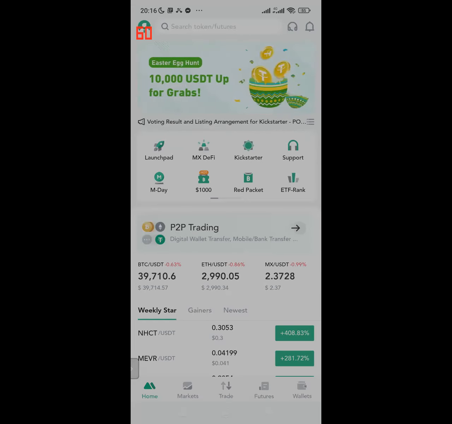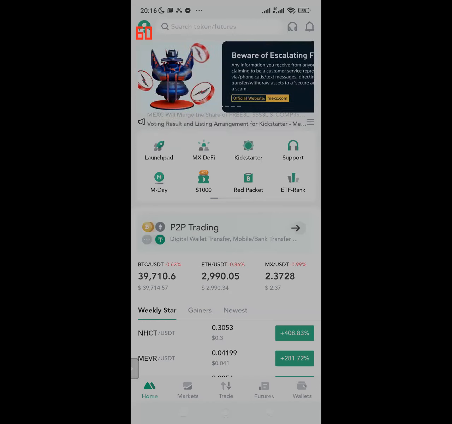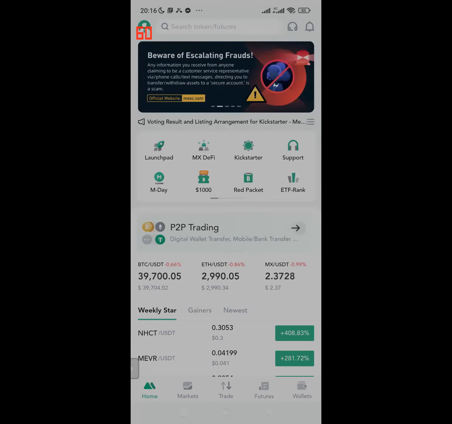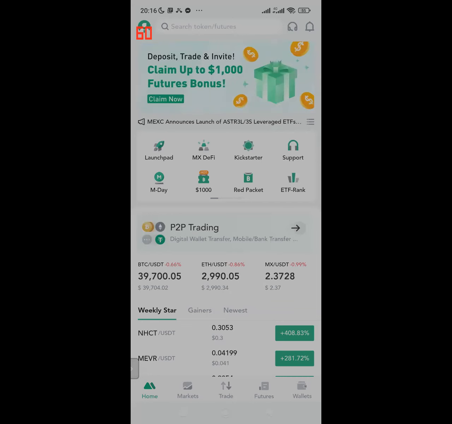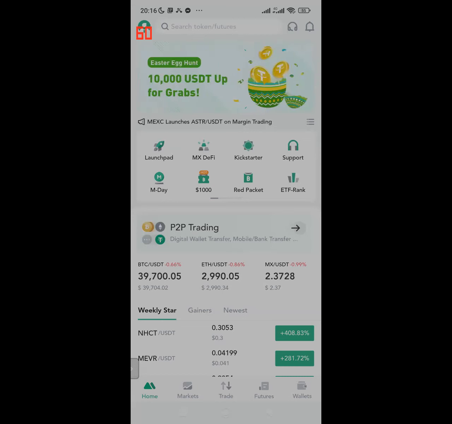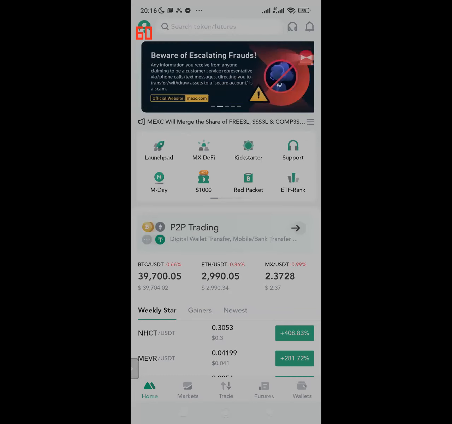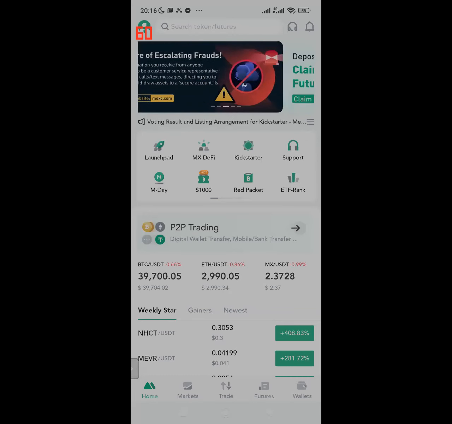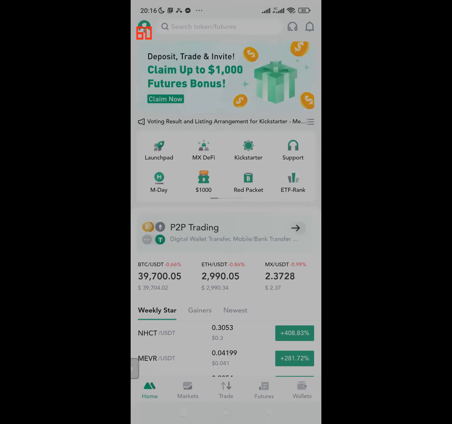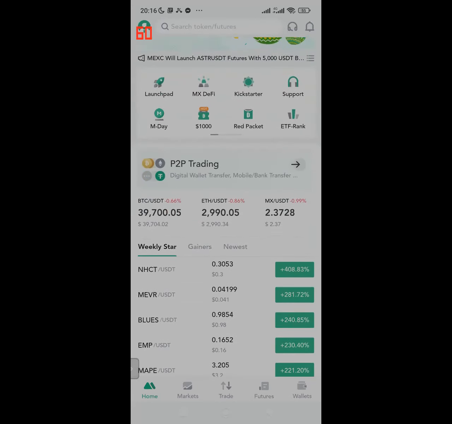There are some coins that might not be listed on Binance, but you can still find them on this exchange. Binance is a very big exchange that before your coin is listed, you need to pass certain security criteria. So before they get to Binance, they may list on some low tier exchanges that have lesser terms and conditions or will not charge a huge amount of money to list a coin. So this is also an exchange you can use to trade both spot and future. But tonight I'm going to focus on showing you how to trade on future.